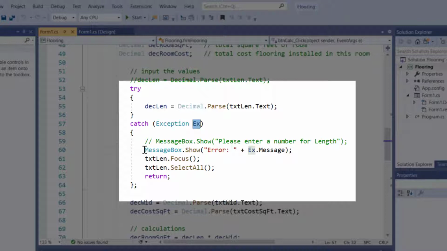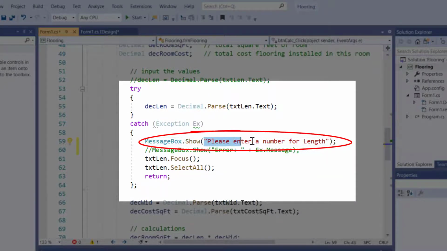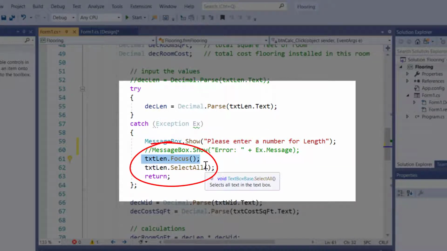So what I would rather do here is I'm going to comment this out, and I'm going to uncomment this message box. And you see right here I said messagebox.show, please enter a number for length. So I'm telling them exactly what they did wrong. And then I'm saying txtLength.Focus, that's the text box that has the error.